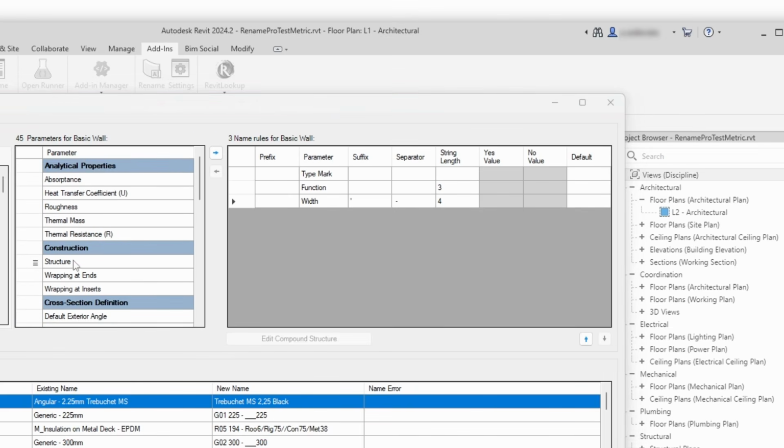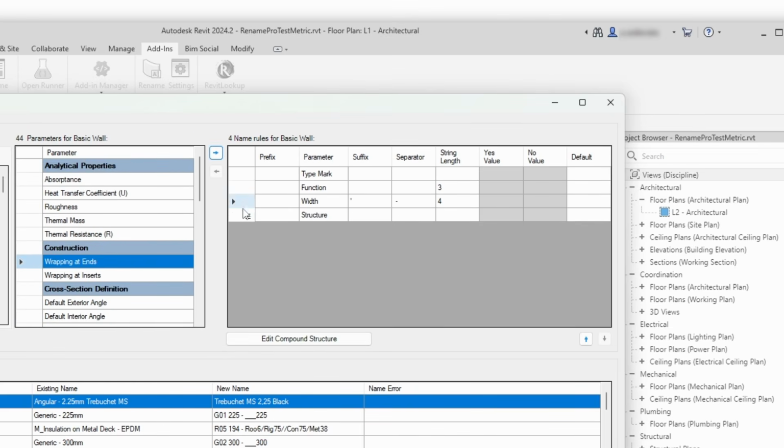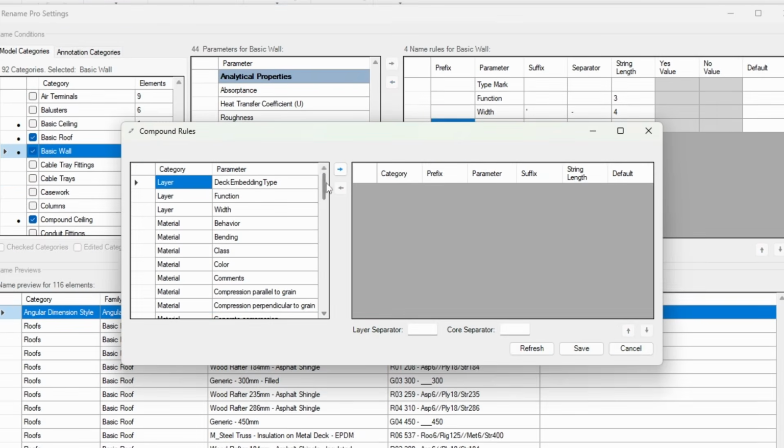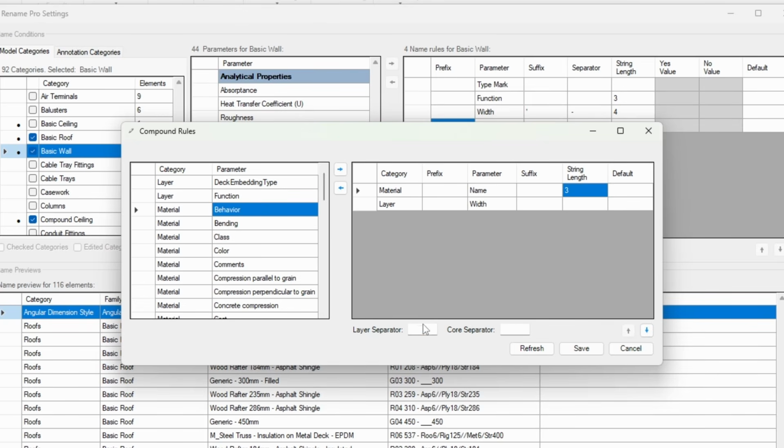Then we have this special parameter called structure. This parameter is the same that is in the family type for wall, floor, or any other family which consists of multiple construction layers. And what is super awesome is that we can edit naming rules for this compound structure. We can go in and say that we want to display, let's say, all layer material names, but just the first 3 characters, and then the width of the layer. We can also set a character that will identify layers and structural layers, so we can see in the name what layers are in the core structure.